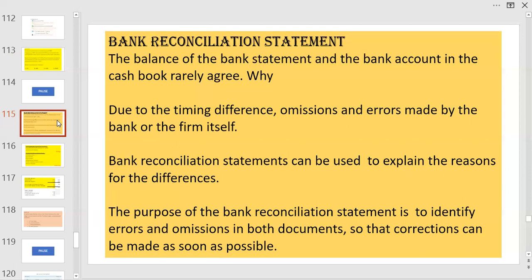Similarly, when we make a deposit, we assume that it is realized, as we can't otherwise keep track. But in fact, it may take time to realize. Because of this timing difference, the cash book balance and the bank balance mostly will differ. That is why we prepare the bank reconciliation statement. There are other reasons also. We are not going to go into details now. These are meant for our regular classes. Just to give you some brief idea, we dealt with it.